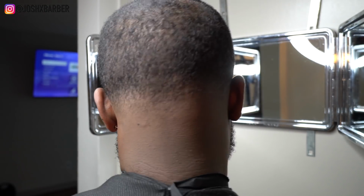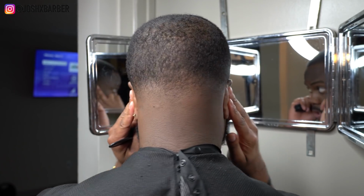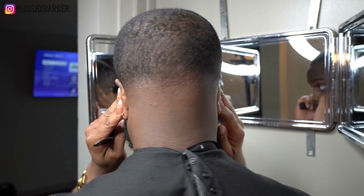Now I think that looks way better. It looks better than before. Let me know what you guys think on the neck taper. I can't really see good, but I think it looks better.